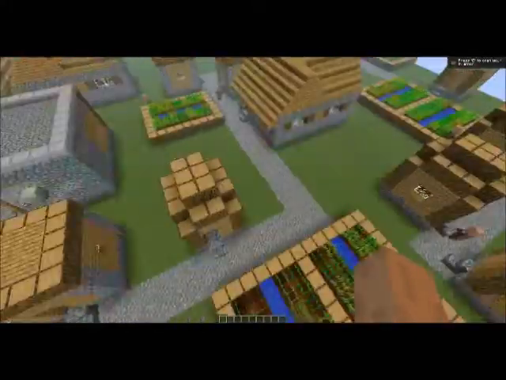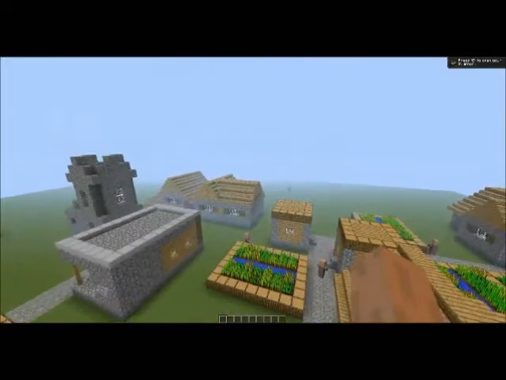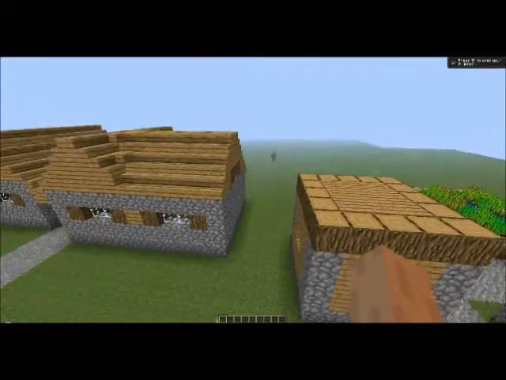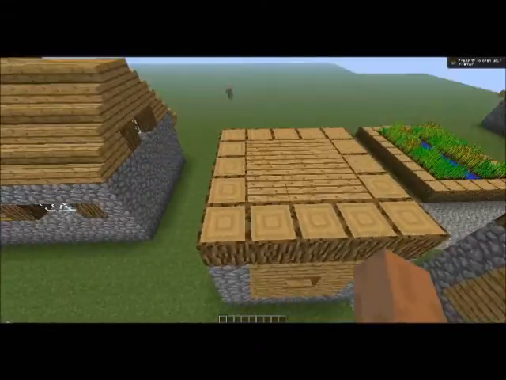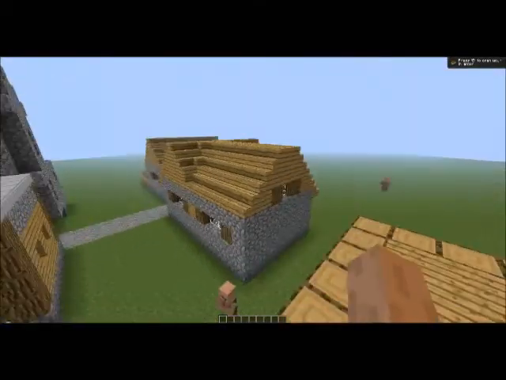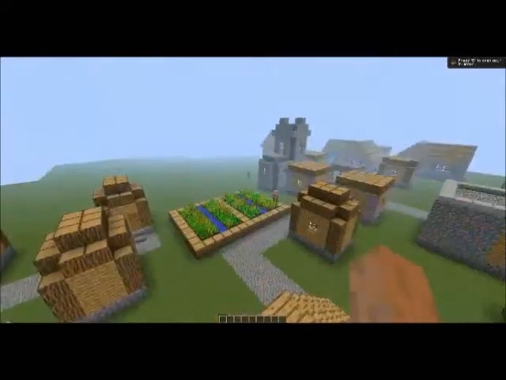Everything from basically this house was one of the ones where you could go onto the roof. But basically, everything over here is the same, but anything over here is not the same.